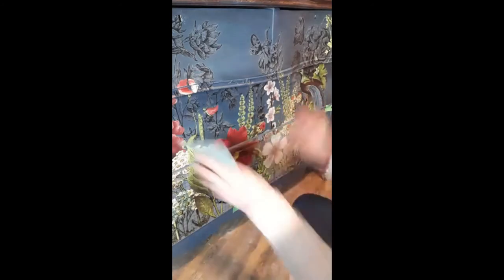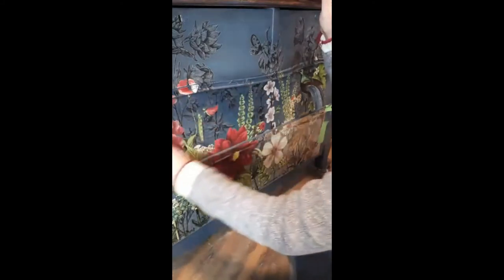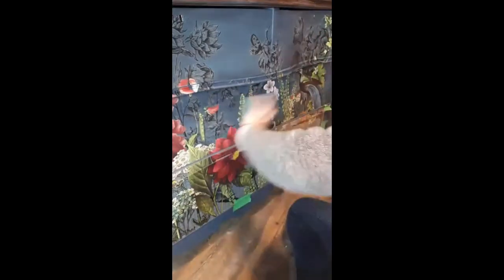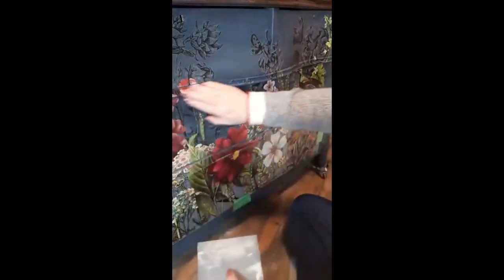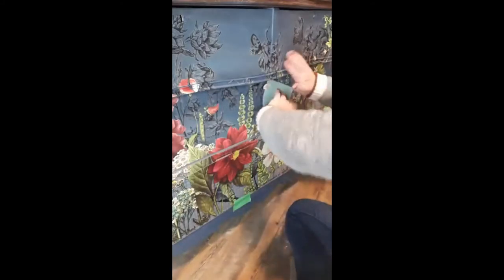So I'm just going to take my buffing pad. You don't have to use a buffing pad. You can use a cloth. And I'm not trying to buff it exactly. I'm trying to press every little bit down. Because as you go along and you're pulling on that plastic, you're sometimes pulling this up a little bit too. So you just want to press it completely into your piece.